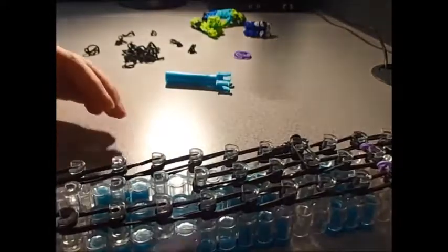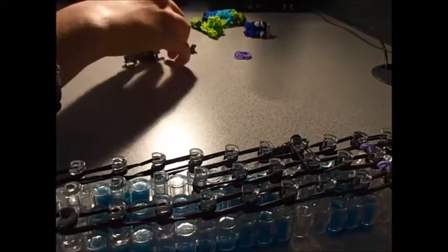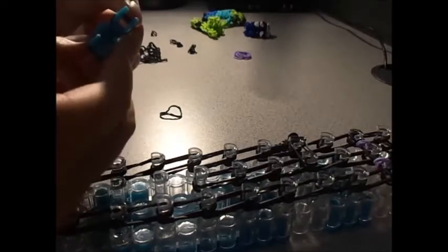Now we'll do the next arm. Again, 14 elastics. Make sure to make a figure 8. So same thing like the left arm.